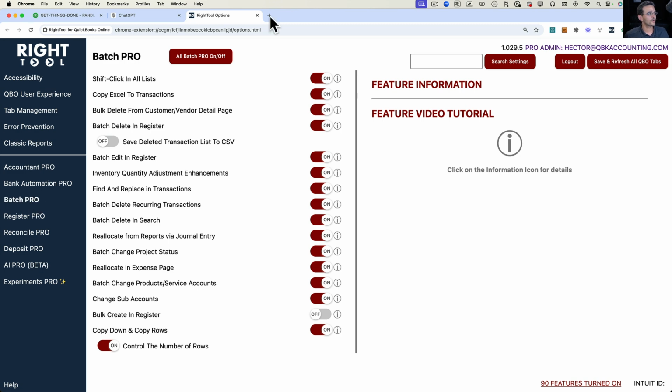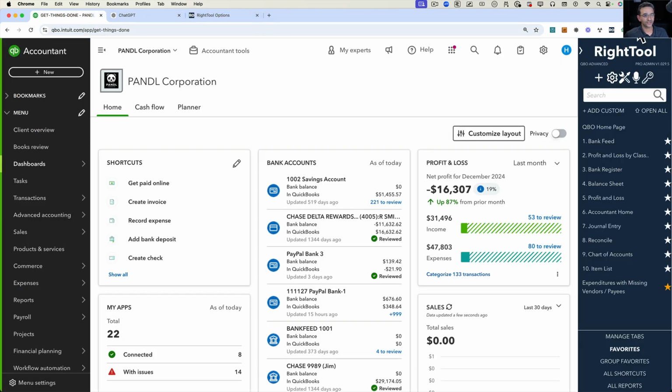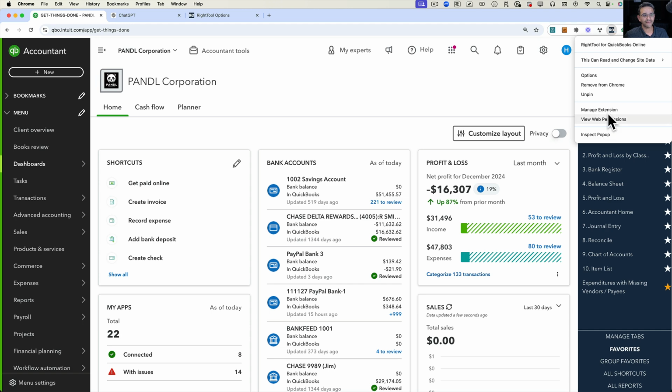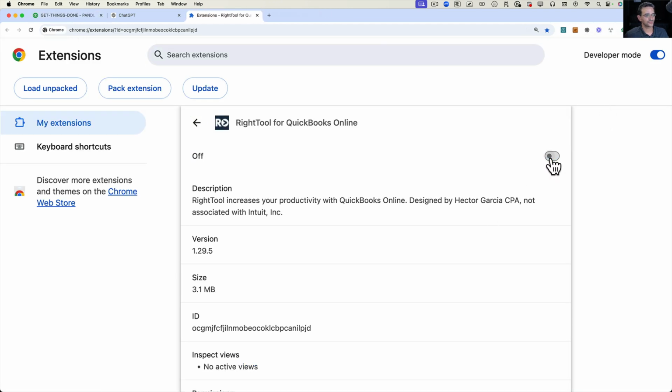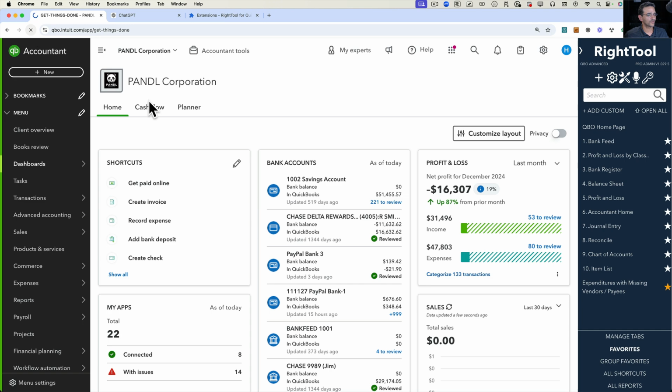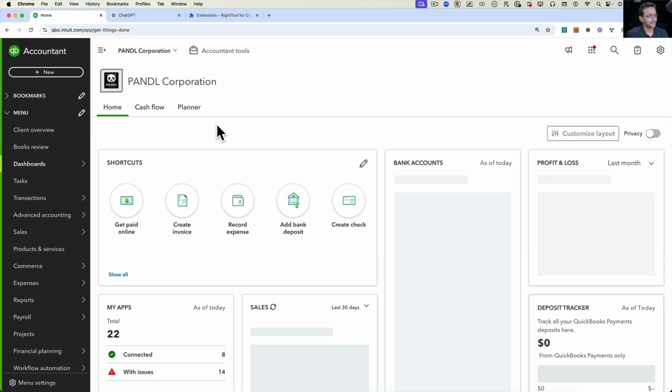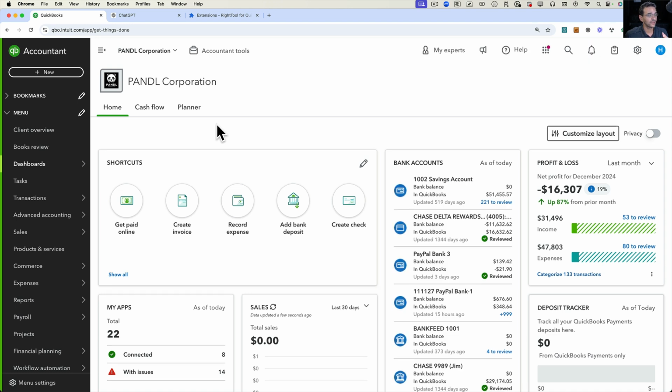So what I'm going to show you is I'm going to turn off WriteTool 100%. That way I can show you that you could do this without having to have a Chrome extension or anything like that. So we're going to refresh QuickBooks. Then I'm going to show you something in QuickBooks that's kind of frustrating, or a feature that I wish was there, and how I'm going to build it with ChatGPT. And right in front of your eyes, without any third-party app, we're going to use that code, run it, and you're going to see it work right in front of you.